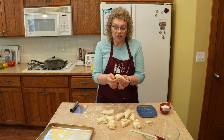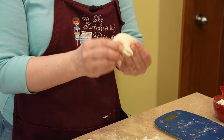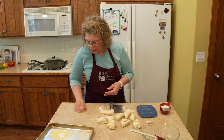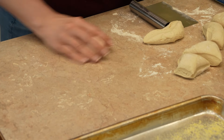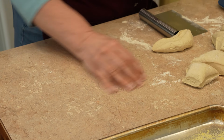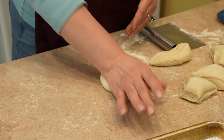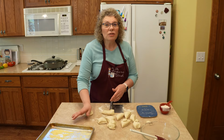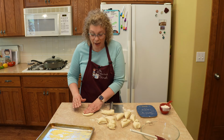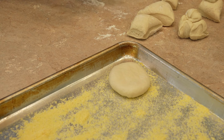All right, and then I'm gonna just make them into balls. So I kind of scoop some flour. Make it into a nice tight ball. Like that. Then I just squish it down. It's much easier, at least I think. You want to squish it down to about 1 inch thick. And we're just gonna set it on the cookie sheet.